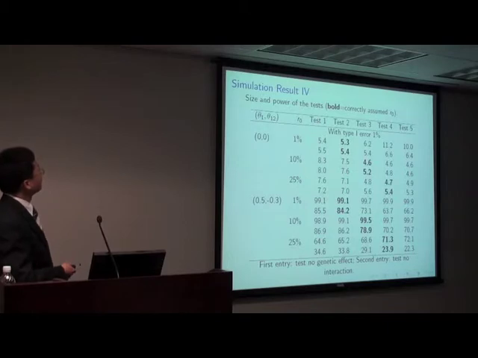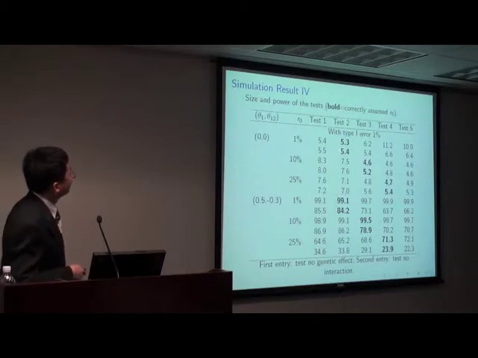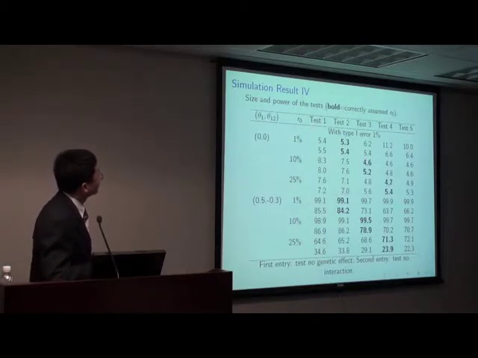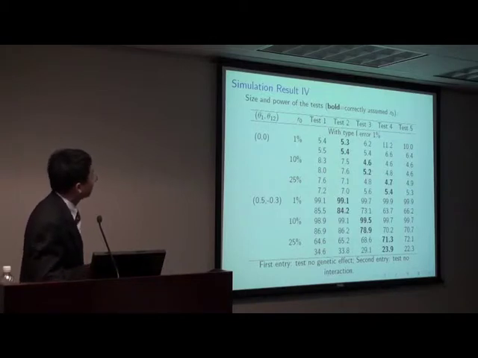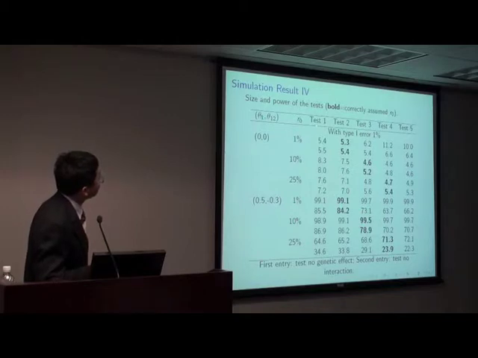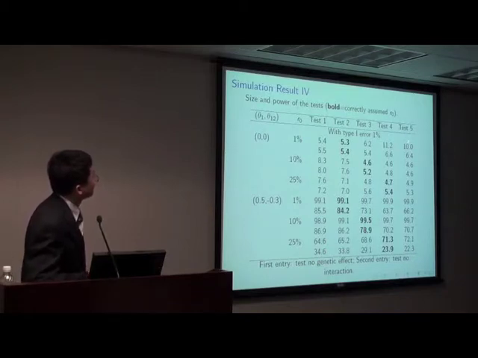I also simulate the size and power of the test. Remember, I listed there test 1, test 2, test 3, basically for different prevalence rates. Here, this prevalence rate is the true prevalence rate I used in simulated data. When I perform this test, I pretend I do not know this truth. This one corresponds to assuming the prevalence rate is 0. This one assumes the correct prevalence rate. And this one assumes 10% prevalence rate. And this one, 25% prevalence rate. The last one is 0.5.